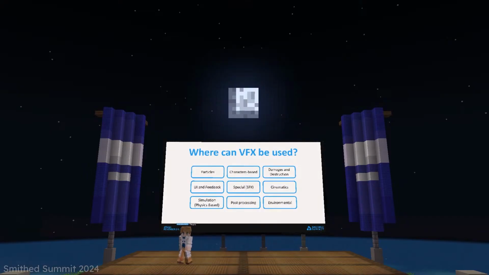Post processing. That's something which is actually supported in vanilla. So I really encourage you to look into it. Post processing effects are really cool in vanilla. A bit limited right now, but we can hope for better in the future. But we won't talk about them today because it's too much, it would need another panel just to talk about that. And environmental, so basically particles and giving immersion for the player.